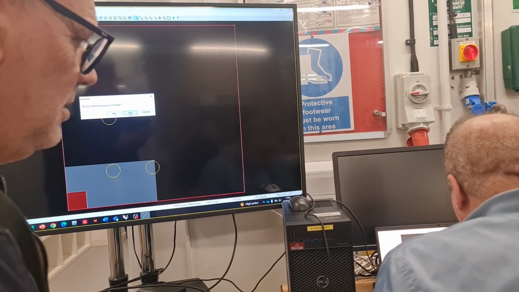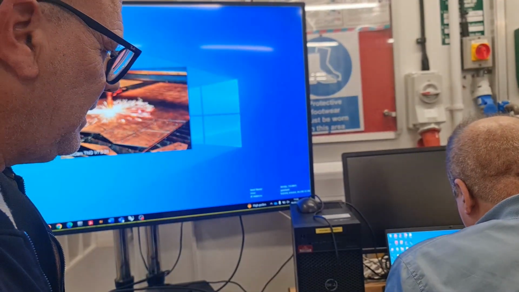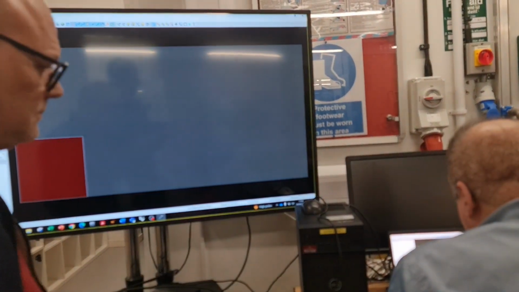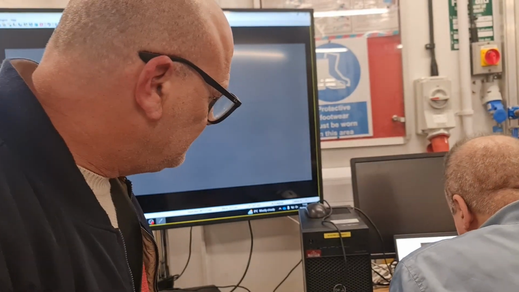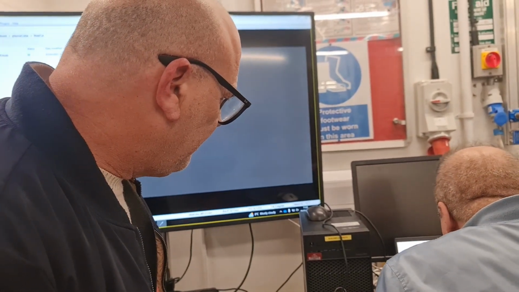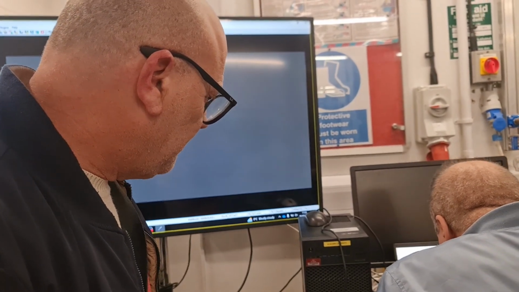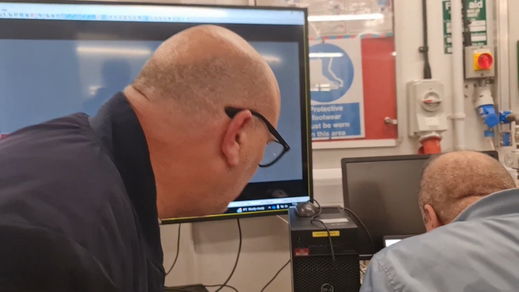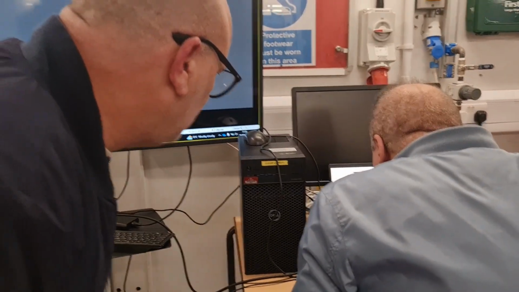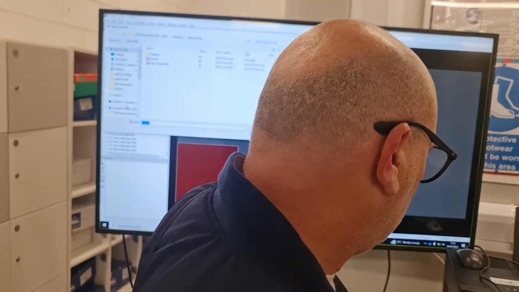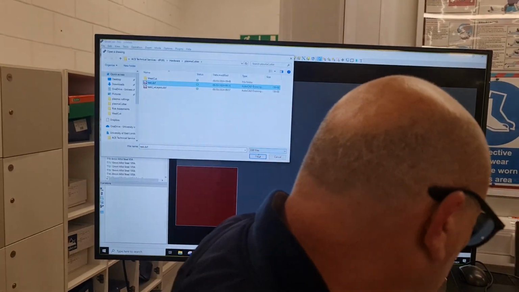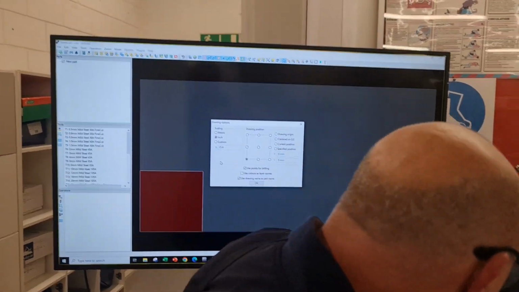Open it again. Now choose the file. Import drawing. File. Import drawing. Now choose the file. Okay. Now choose metal.